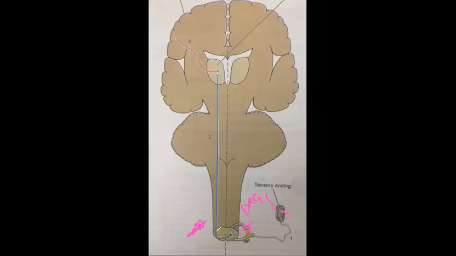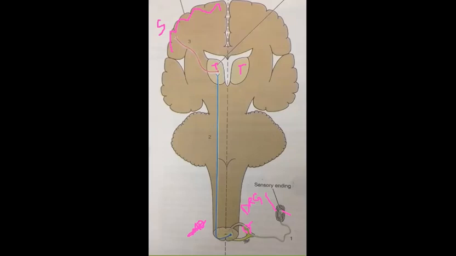Okay, from there it reaches the pons, and from the pons to the midbrain, and from the midbrain to the thalamus. So this is the thalamus. It reaches the thalamus, and from the thalamus it synapses with the third order neuron, and it goes to the somatosensory cortex region. This is the central sulcus, this is the postcentral gyrus, this is the precentral gyrus, and this is the sensory one. This side is for the motor one, this side is for the sensory one. So I think this story is now more clear to you in a proper diagram.